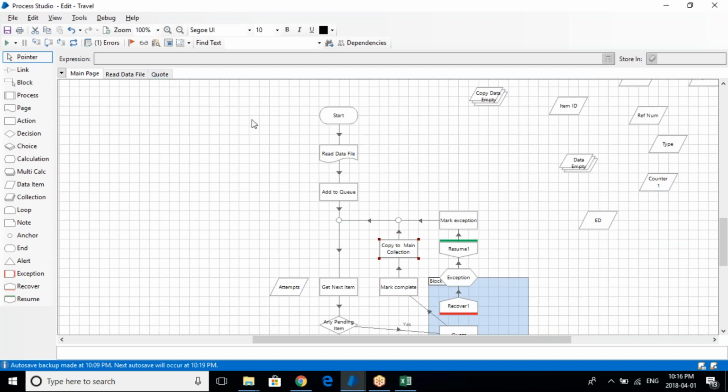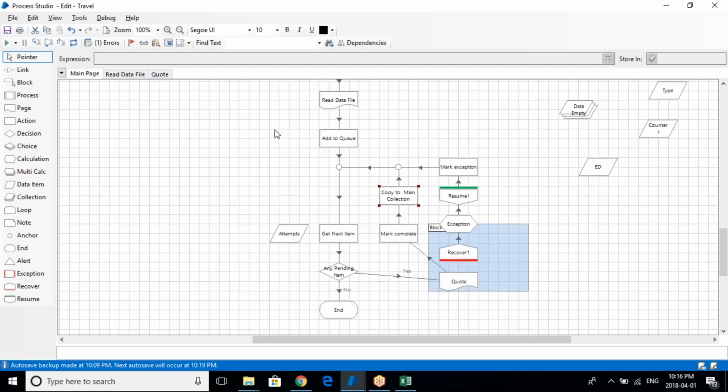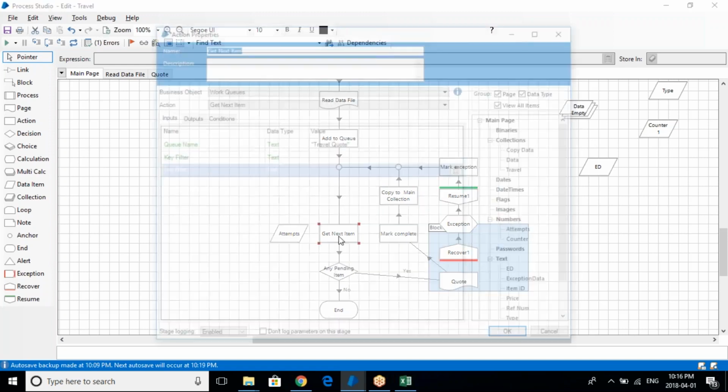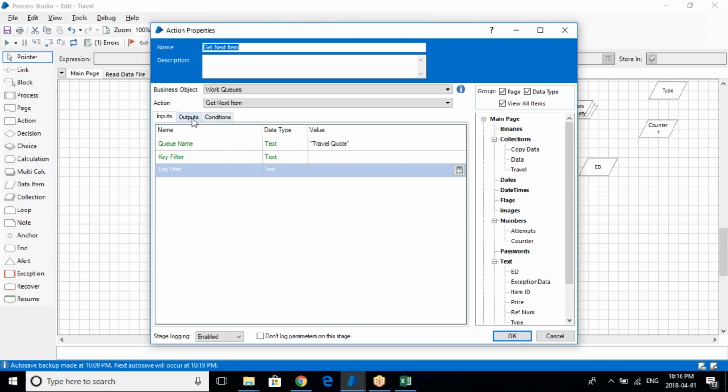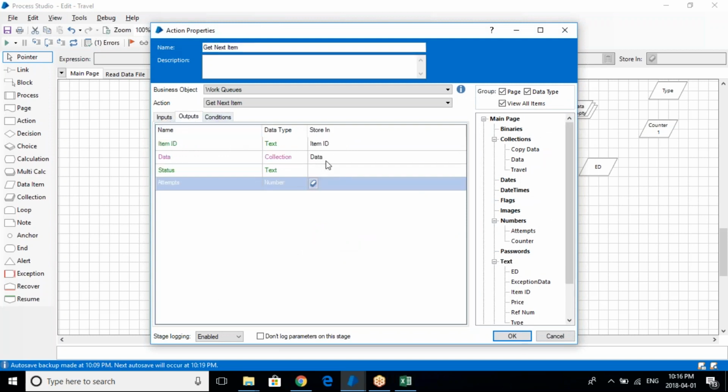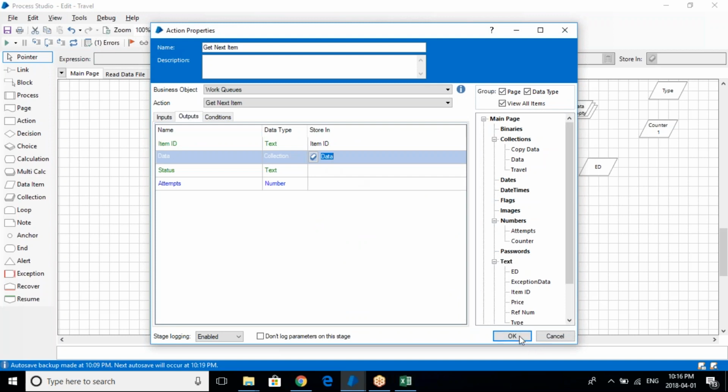But before that, we are trying to process the queue. If you see the get next item, here we are getting the data from the data collection item.